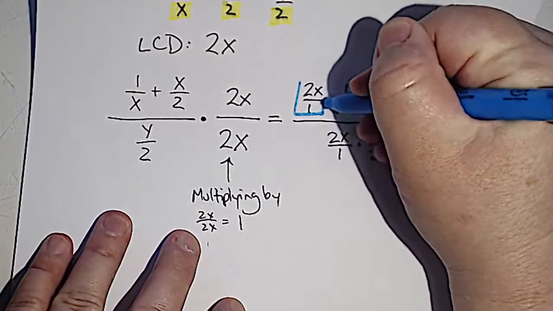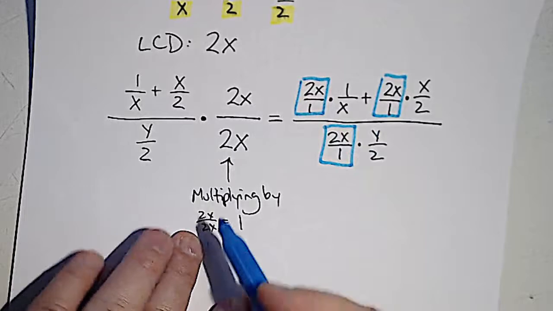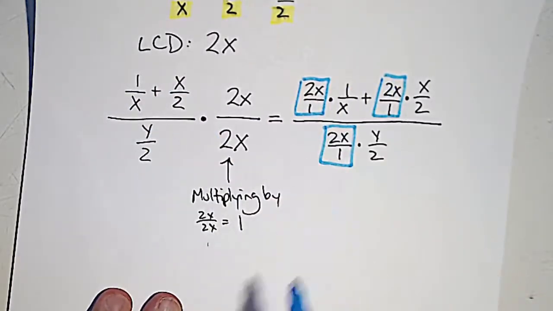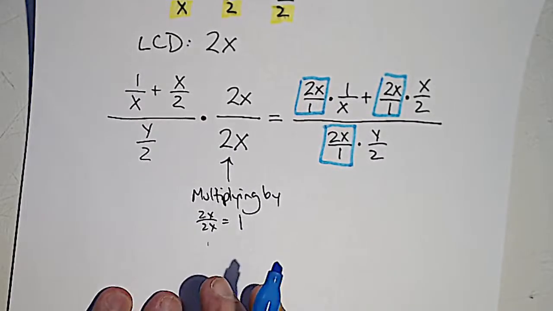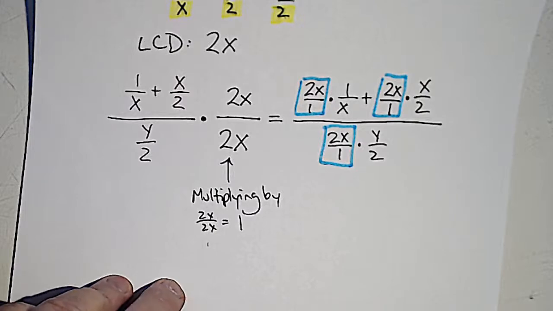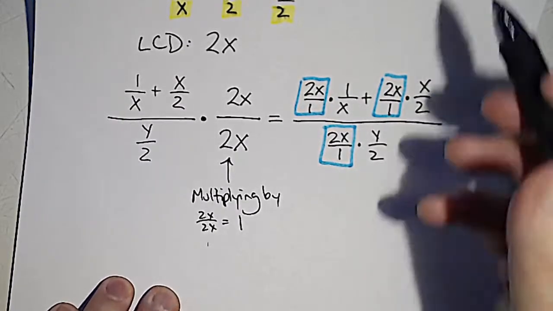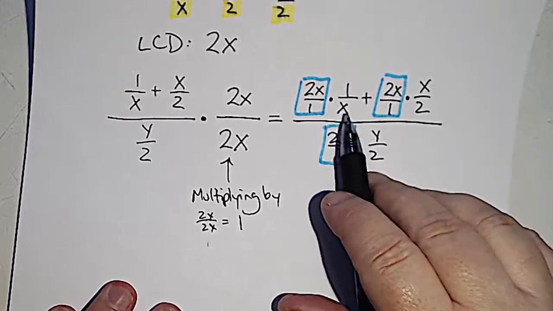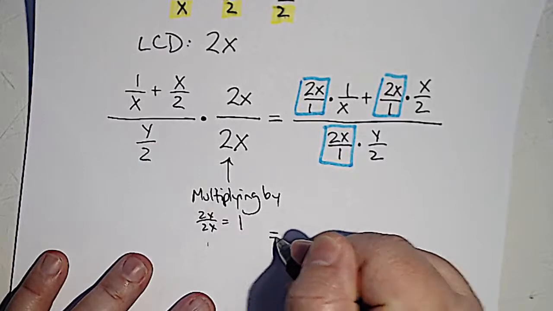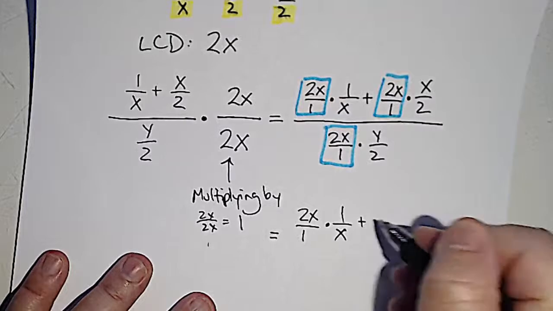Okay, so let's look here. I got a 2x over 1, 2x over 1, 2x over 1. So basically what I'm going to do is every single one of these terms gets a 2x over 1. It's balanced, it's equal. I'm not changing the value of the fraction. I am clearing the denominators. I'm clearing the fractions. Okay. So in this first one, the 2x and the x, you know what? I'm going to write it again so I've got room to play with it. I want to be able to cancel, so I'm just going to rewrite the whole thing again.